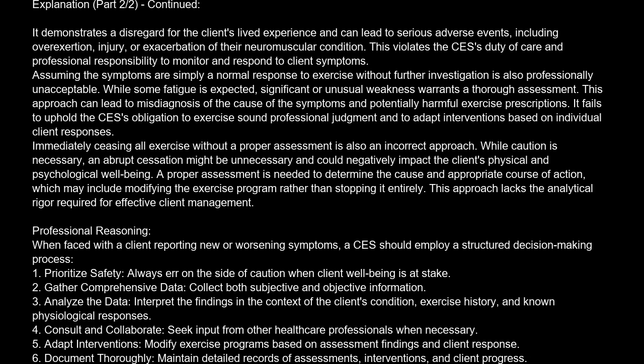Professional reasoning. When faced with a client reporting new or worsening symptoms, a CES should employ a structured decision-making process. 1. Prioritize safety. Always err on the side of caution when client well-being is at stake. 2. Gather comprehensive data. Collect both subjective and objective information. 3. Analyze the data. Interpret the findings in the context of the client's condition, exercise history, and known physiological responses.